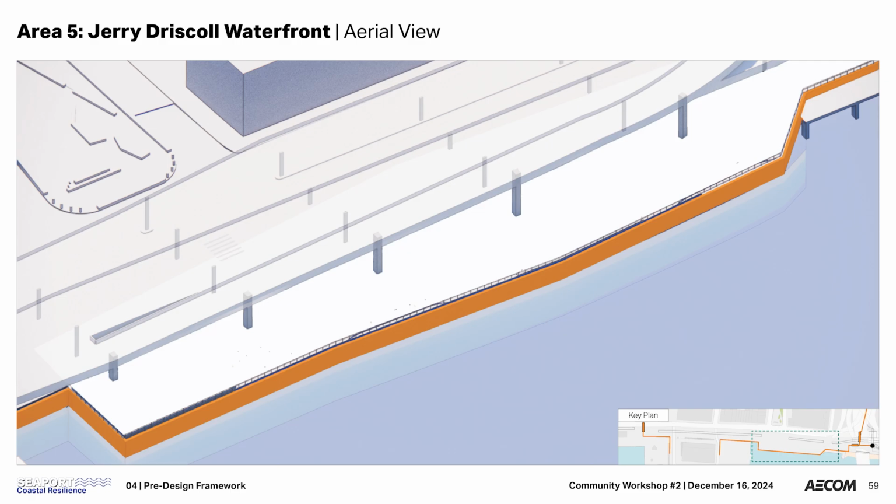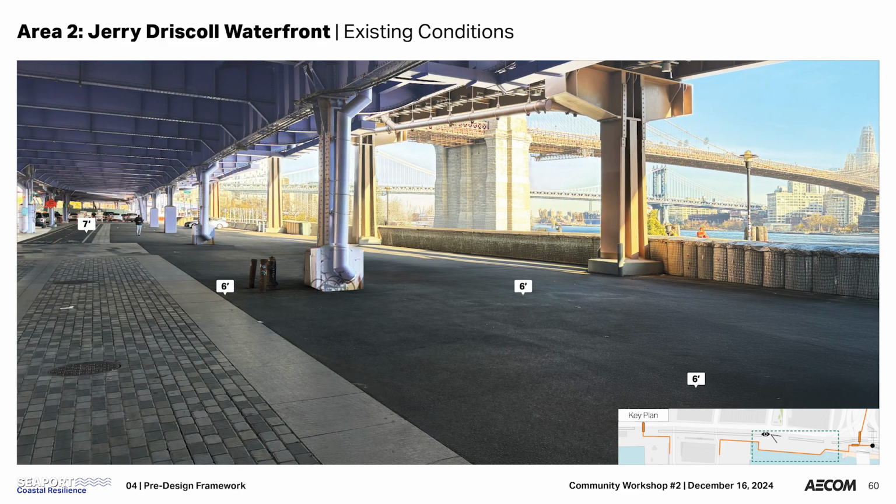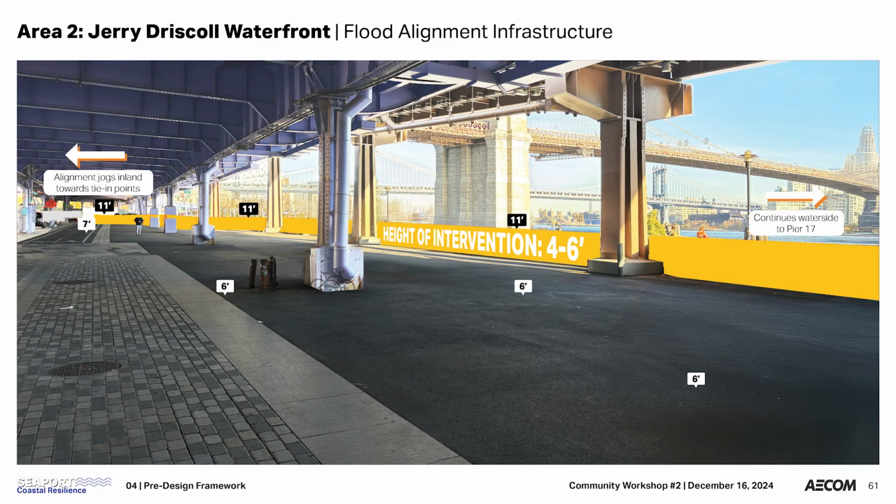Then moving into area 5 with the waterfront, Jerry Driscoll waterfront. An incredible amount of opportunity here in this area. If you move on to the next slide. Here's more or less the temporary barriers. Here are some of the existing conditions. It's kind of like dark and it wants attention. It wants to be revitalized. If you go to the next slide.